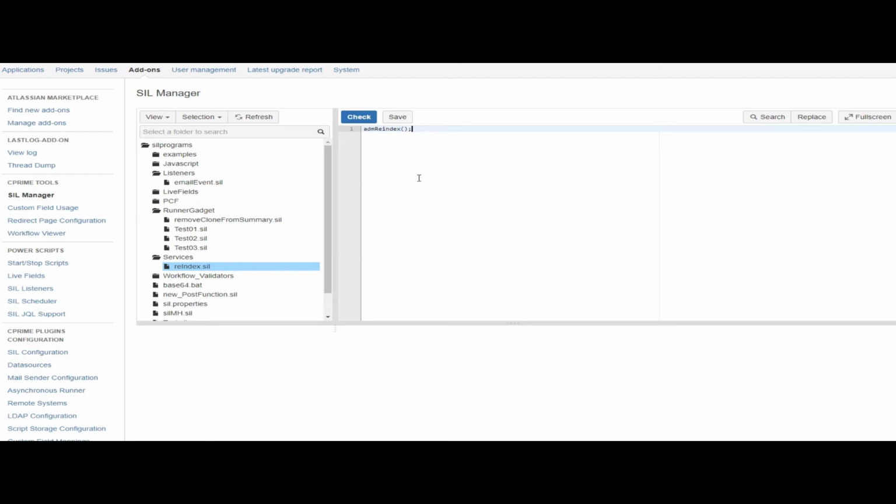Another thing to do for services: batch jobs. So I've written services that perhaps scan LDAP and look for new users based on the company email address, and then if they find new users, they add them to Jira, so you can use services to create new users.